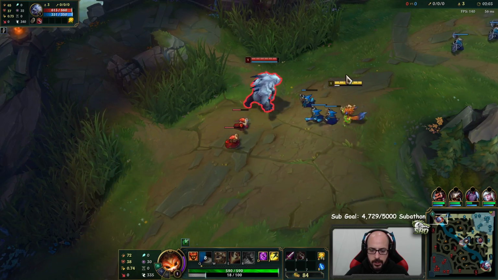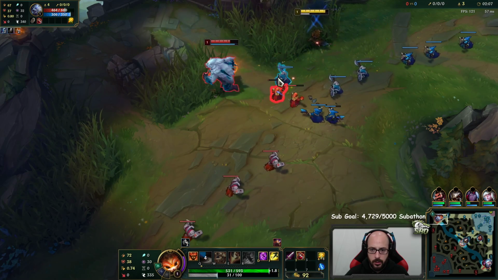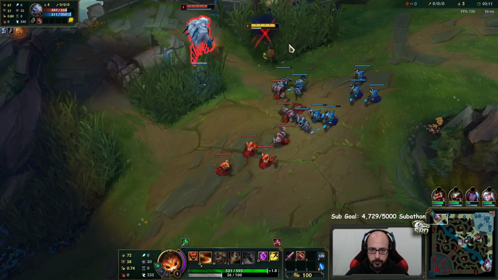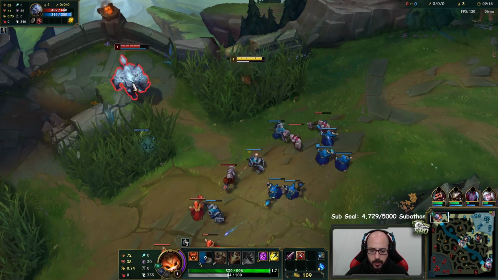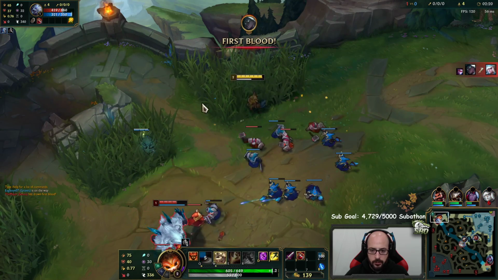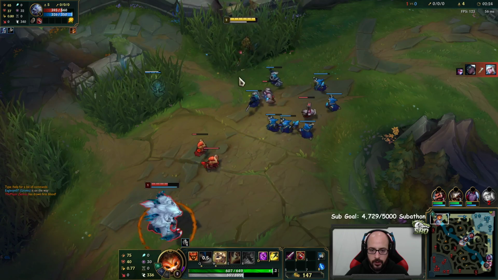Build's gonna be BC into Grasp proc. I don't really like that trade by him. Build's gonna be BC into Frozen Mallet. Should be really good. He just keeps giving me free Grasp procs, so I'll definitely take those. Another one. Ooh, never mind, it fell off.